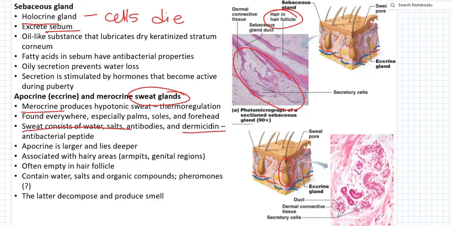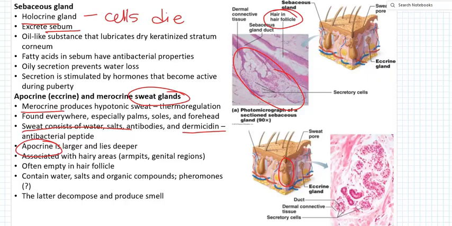Okay? Well, they like salt. Now, apocrine sweat gland is a little bit different. Does that explain why sweat tastes salty? Yeah, it is. But let's say if you collect it from your forehead, it's going to be salty, yes. How do you know that it's salty? You taste it. Like, get some sweat and taste it. If you're sweating really hard and it gets in your mouth, you can taste that it's salty.